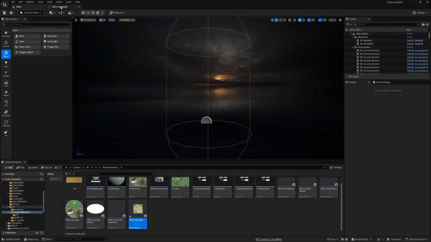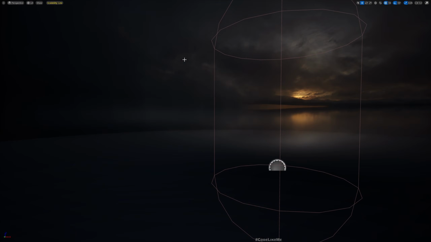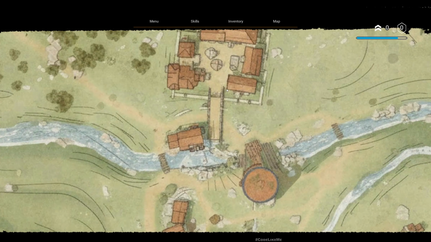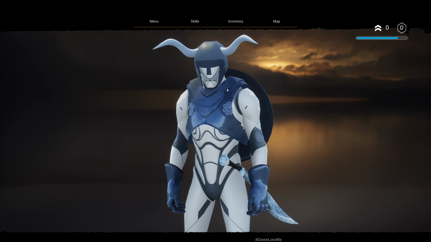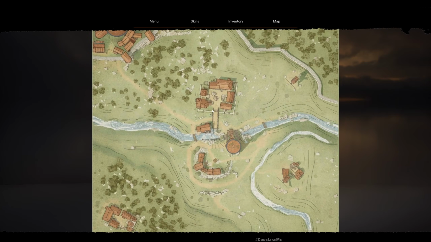Okay, it works. And even faster. Yeah, that's better. And see, it even goes to negative values. So we need to clamp this.